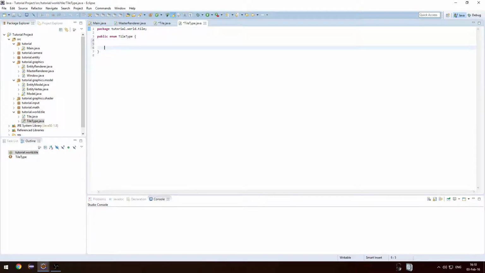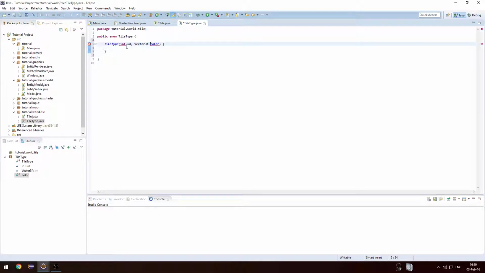Why are we storing the tile type in here? Well, basically in here we'll store everything about the color of each and every voxel and some of the properties. So the TileType is going to take in an integer ID and a Vector3f color.